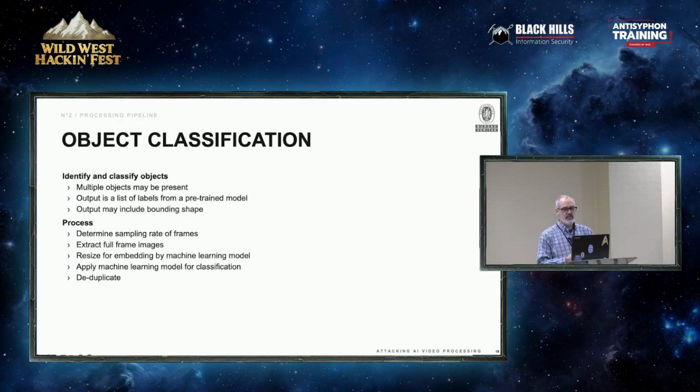Object classification, this is usually an ML model that's taking those frames and trying to pull out, can it identify people, animals, vehicles, buildings, whatever. There are some ML models that'll put out a 2,000 word vocabulary of objects they'll identify. That depends on the model they're using. There'll be text labels, they might be bounding shapes. All of that is intended to be fed into the model. So there's a lot of processing. Again, this is full frames that it needs to do this.